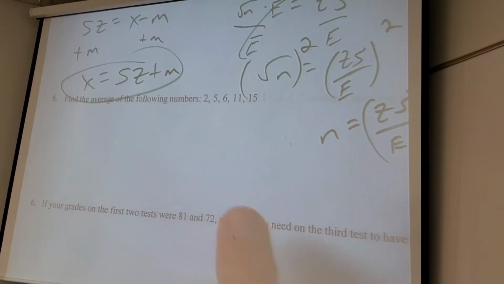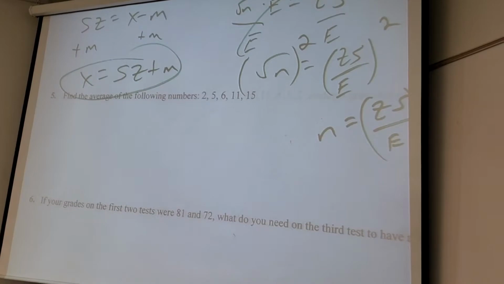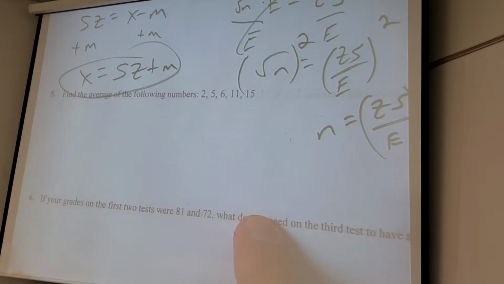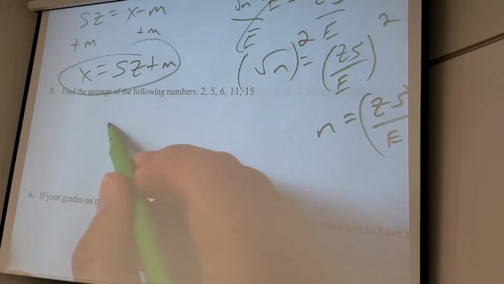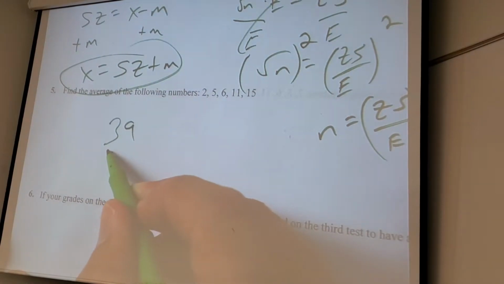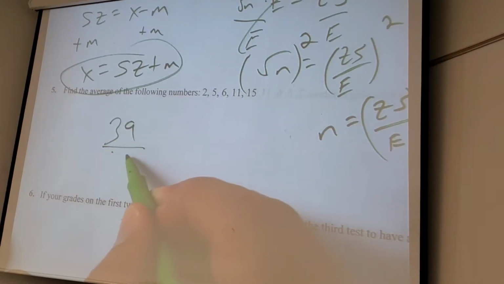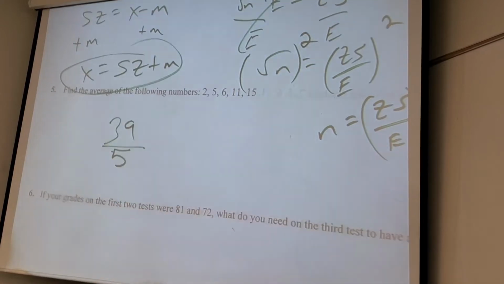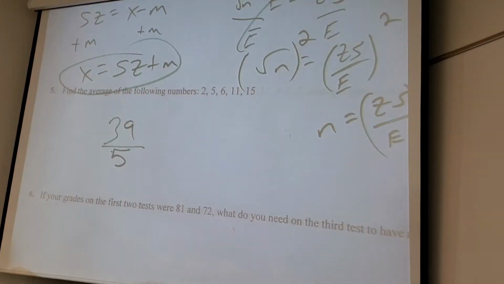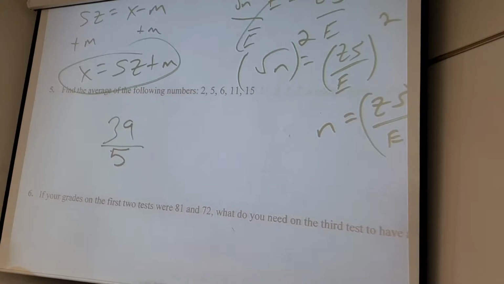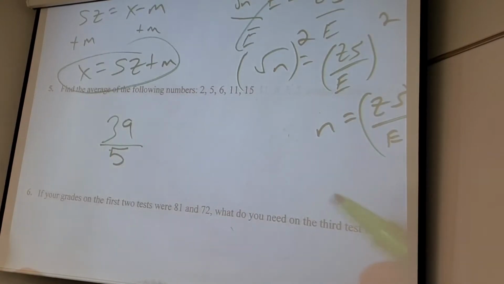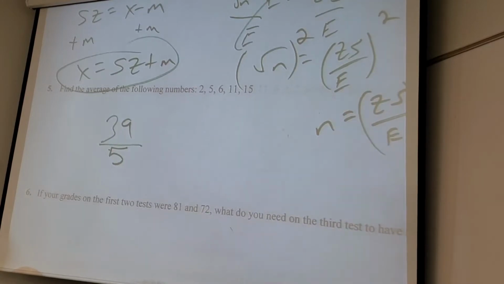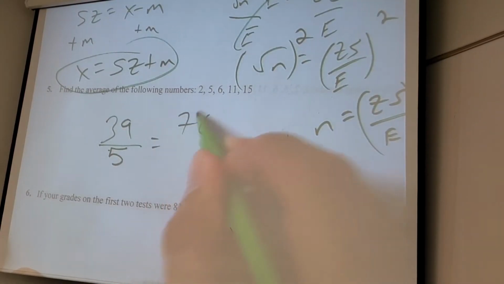So what about this one? This one, I want to show you a neat little trick because I think everybody pretty much knows how to find the average. How do you find the average? Add them all up. Divide by how many there are. I like it. So 5. Here's a beautiful way to divide by 5. Not setting up long division, right? Nothing wrong with long division, but I don't need it here. If I double the top and bottom, I get that.